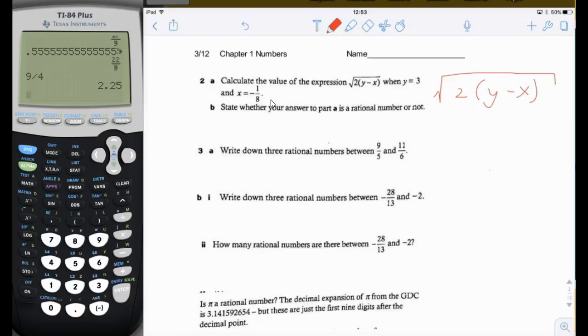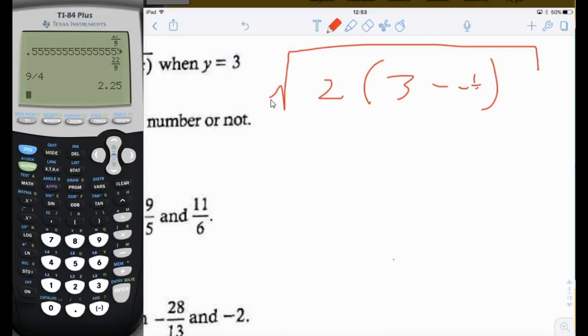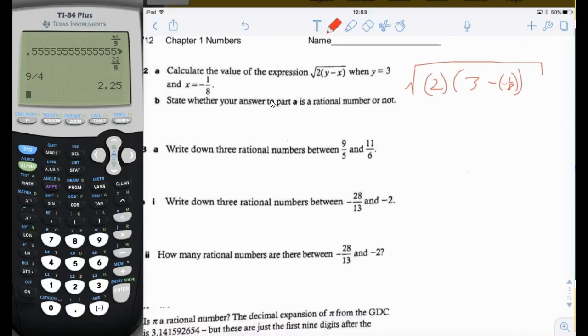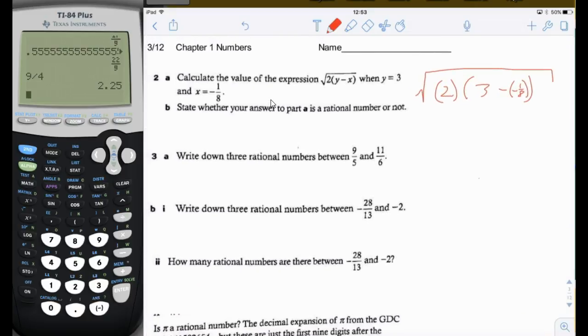So we have this equation, and what we're going to do is substitute the y for 3, right? And the x is going to be substituted by negative 1/8. And just to be extra careful, not only am I going to substitute the numbers, but I'm going to put the substituted numbers in parentheses, so any negatives are going to be grouped together with the number. Do you see how the negative 1/8, the negative is considered together with the 1/8, okay? It doesn't matter in this case, but in other cases it's going to matter.